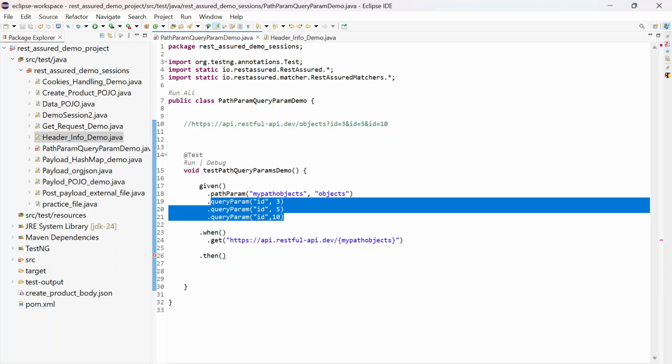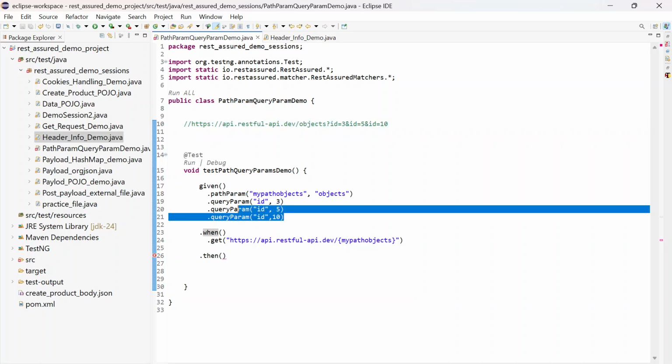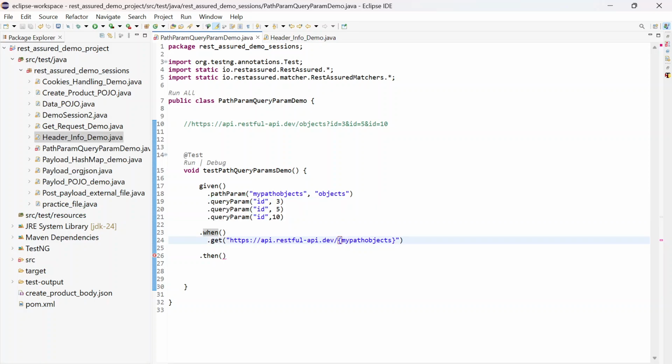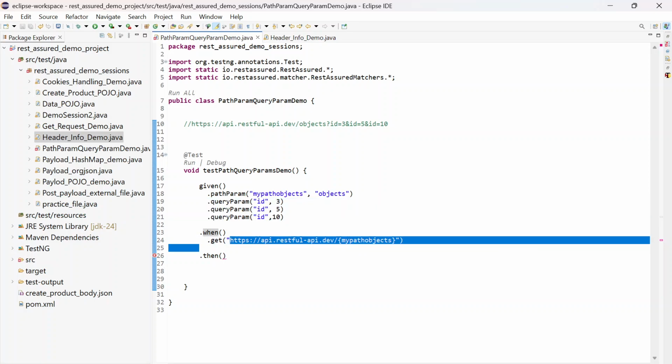It will automatically append them by using the ampersand symbols. It will automatically put the question mark. It will assign id equals 3 and id equals 5 and id equals 10. And then it will hit that URL. So at the end, this will eventually hit this specific URL with path parameter as objects and these 3 query parameters. We don't have to explicitly pass this into the get section after this URL. It will automatically know that these are the query parameters which we have to pass to this specific URL.